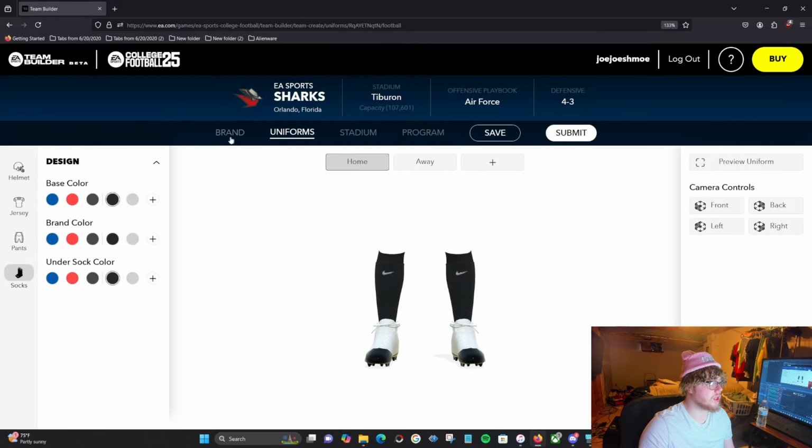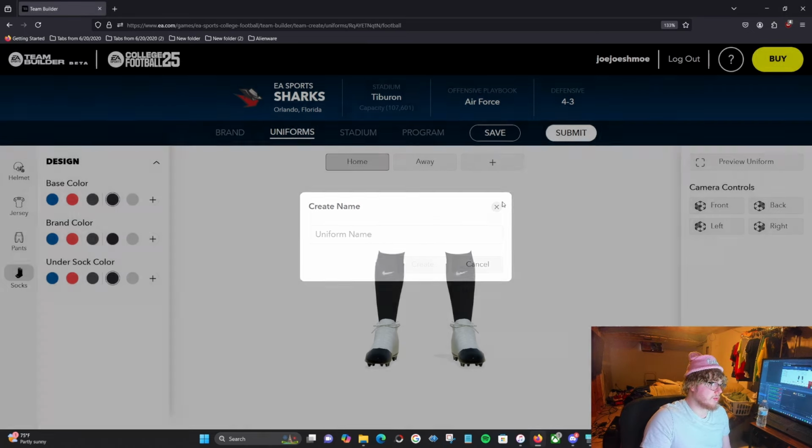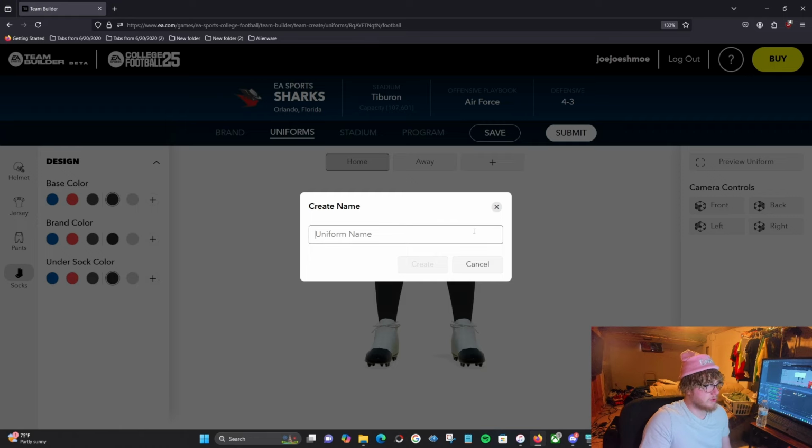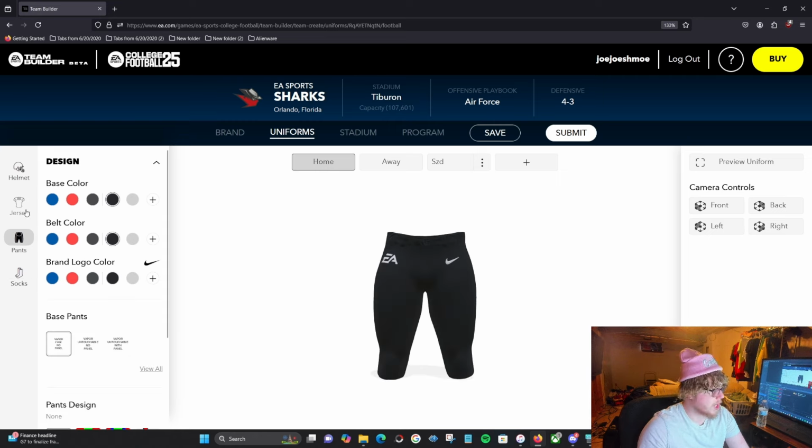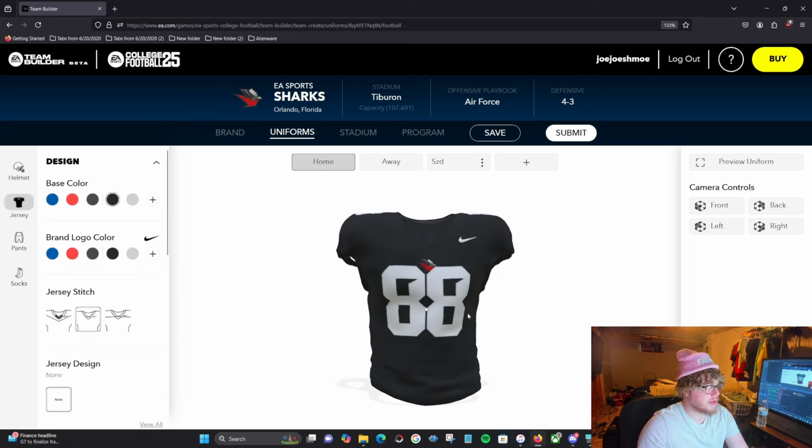So if we go over, you click on the plus sign to add more stuff, and you see it'll say duplicate home or duplicate away. You hit duplicate home, you make it whatever name you want, and then it'll copy all the assets over. So you don't have to redo things like the helmet placement I put on the logo. Then you can change your colors and do whatever you've got to do. So it'll save you a lot of time.